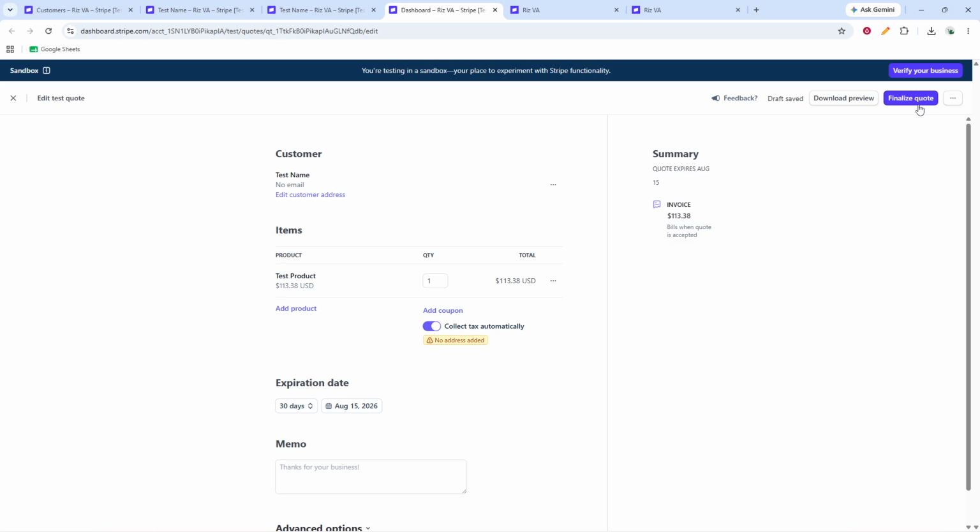In the finalized quote, review the full quote details carefully. Confirm that the pricing is correct and that any subscription terms shown on the quote match what you intended to include. If the quote contains recurring charges, check that the recurring structure is displayed the way you expected. If it is a one-time product quote, confirm that the product and total pricing are listed correctly. At this stage, the goal is to verify that the finalized quote accurately represents the customer offer you created in sandbox. You have now created, finalized, and reviewed a Stripe quote in test mode.